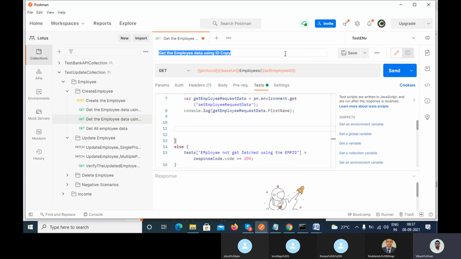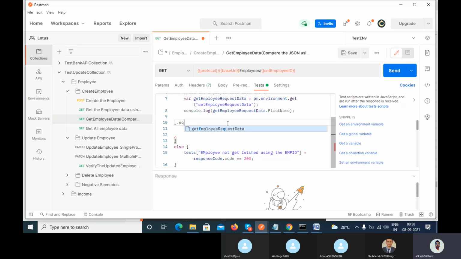So here we can write the compare data. I have given the name like that, get employee data. Now what method do we have to use?